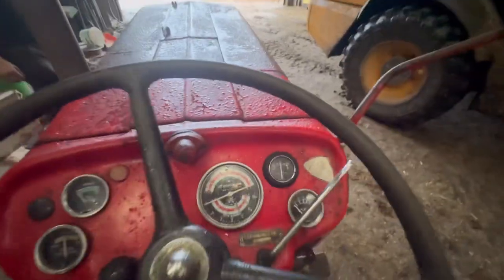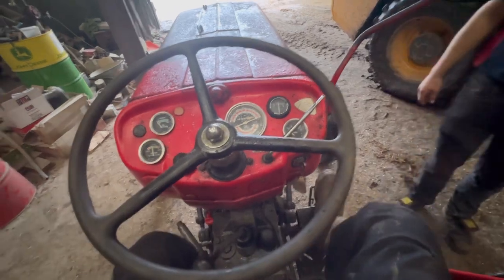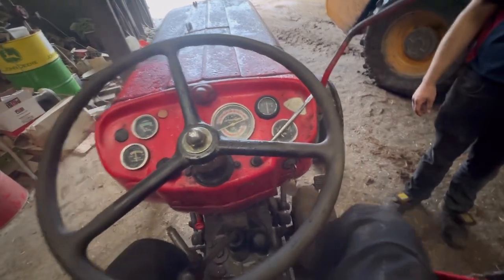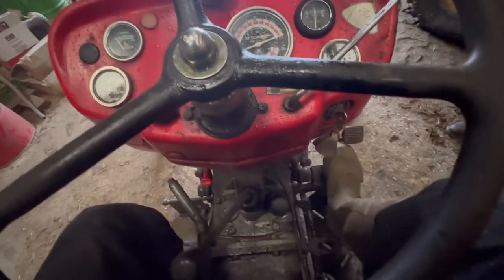What does that mean, eh? Where's the brake? Well, yeah, you've got a thing here, yeah? It could be that. I mean, obviously, that's my accelerator. But then it's like, where is it? Because it's not in a normal place to put your foot. No, no. Not like in a modern tractor, anyway.